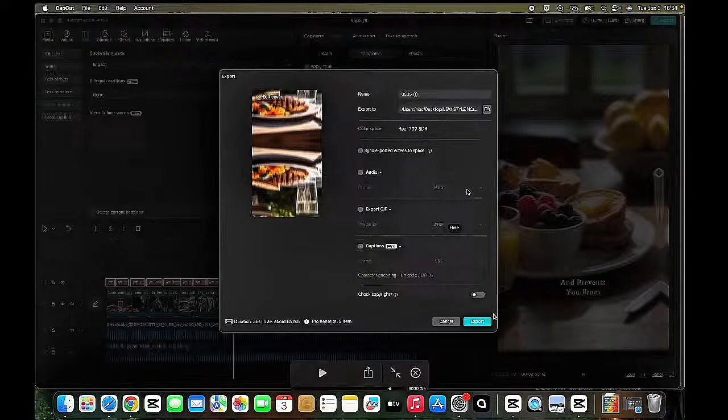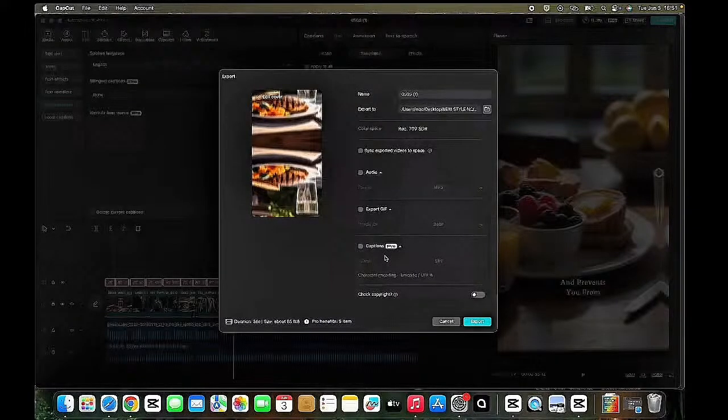So you can check for copyright also, but the copyright check, to me, it's not really good. So you could have a copyright pass on CapCut, and when you get to other platforms, it checks your videos and says that it's copywritten. So you want to avoid that also. So I think that's that, and you just hit the export button, and basically from here on you are set and you're good to go.